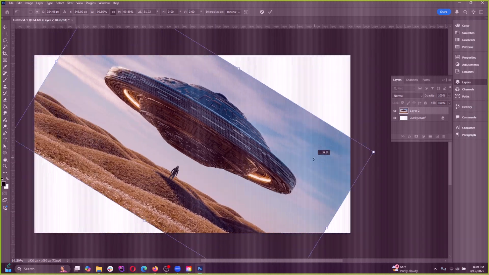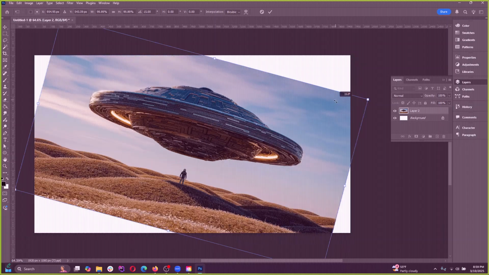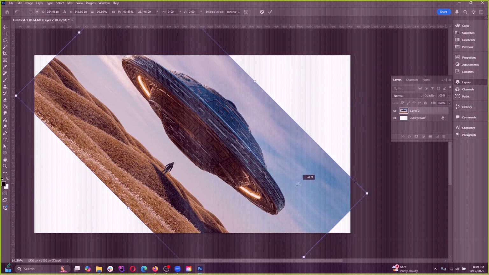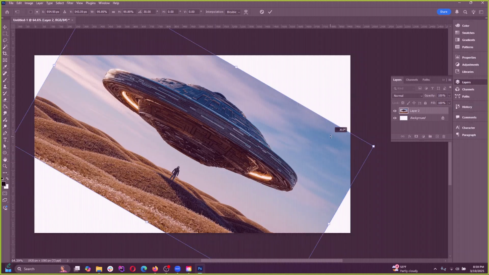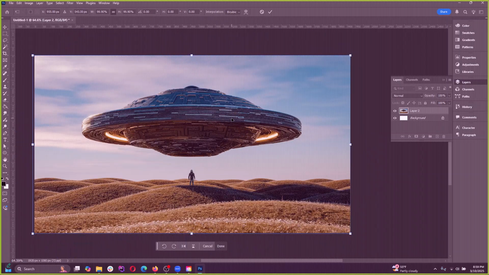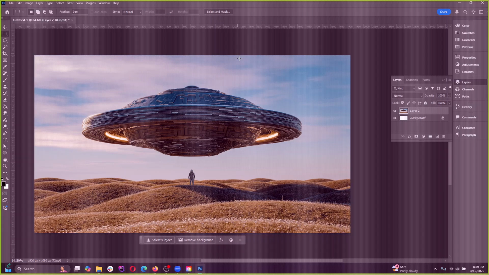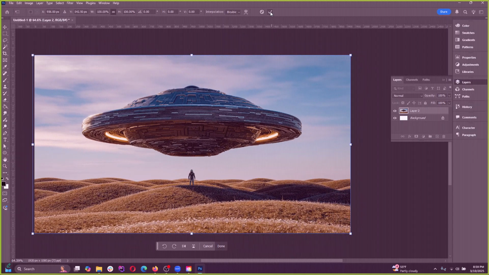So if I'm rotating without holding shift, it's more smooth. If I hold shift, it sticks to like 45-degree, or I guess it's not 45 degrees anymore. It's 15-degree angles it sticks to. And when you do a transform with the free transform tool, you can either accept the transform you did or reject it or cancel it.